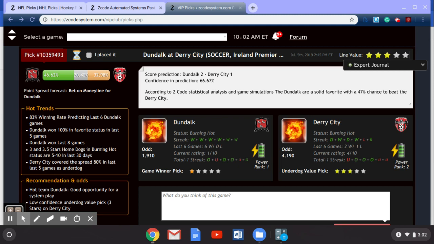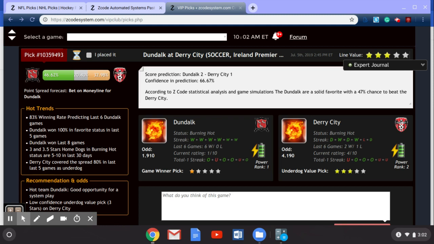And they have posted 44 goals scored this season and only given up 11. This is a fantastic defensive team in a very low scoring league. So if you're looking for a great bet this weekend, I would be going with a Dundalk to win 2-0 bet on this. I know that we have a score prediction of 2-1, but I don't think Derry City are going to be getting on the board in this one, and it's going to be a clean sheet victory for Dundalk the way that they are playing.